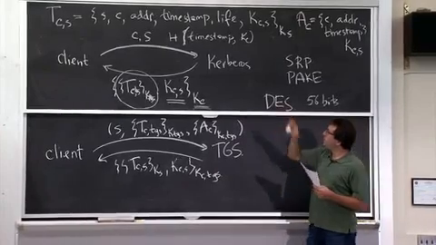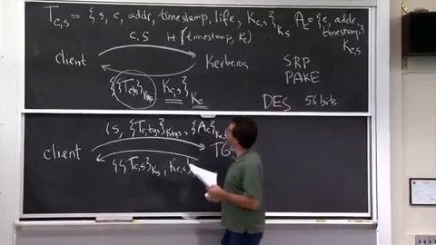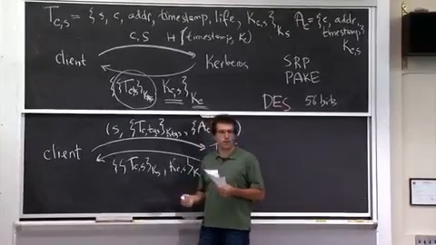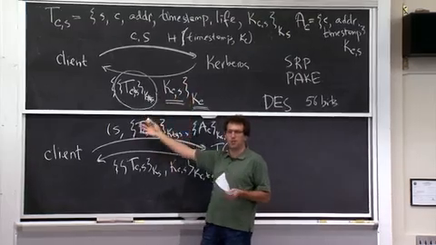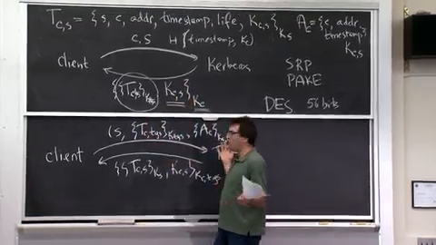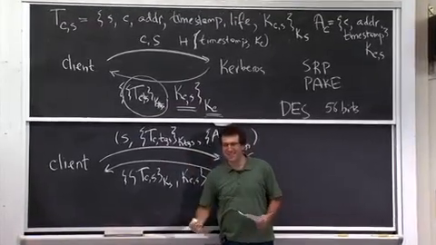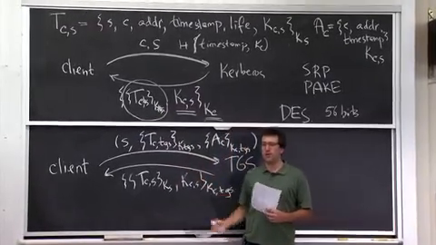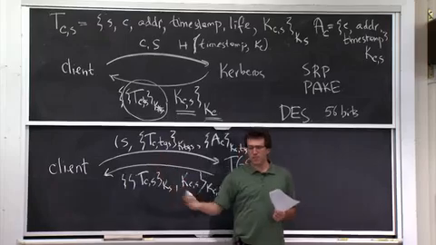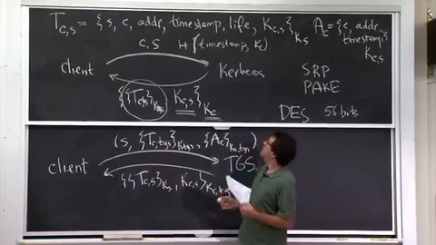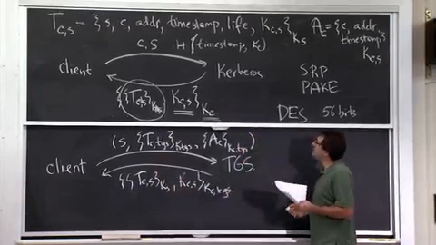OK, so what is the client name there important for? That should be fairly easy, right? If you don't put the client name in the ticket, then the server gets this nice blob, but it has no idea who is trying to talk to it. So it has no idea whether it should issue a ticket for my principal or for someone else's principal, et cetera.